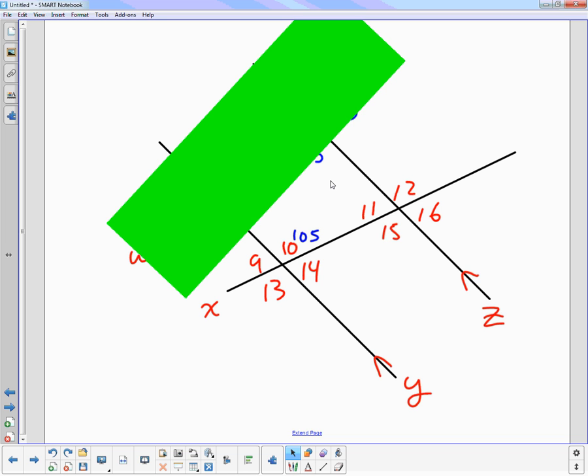Okay? So this is an important problem. It pops up a lot. A lot of kids get spun around on this one, and it's because they have to deal with only the things that are parallel and one line. If things are not parallel, you don't get to play. You can't compare them, all right?